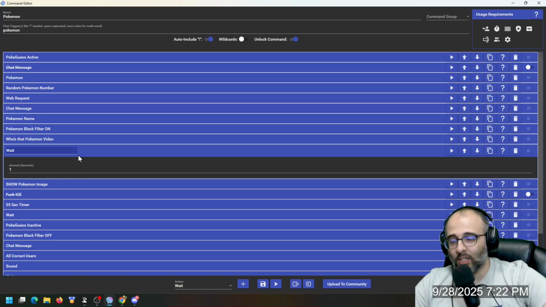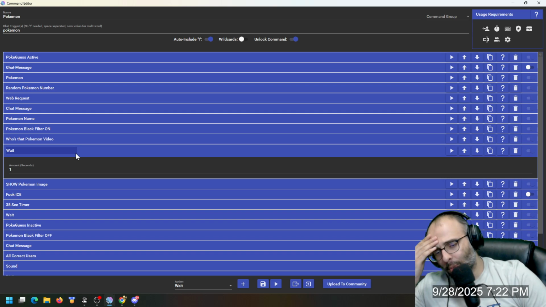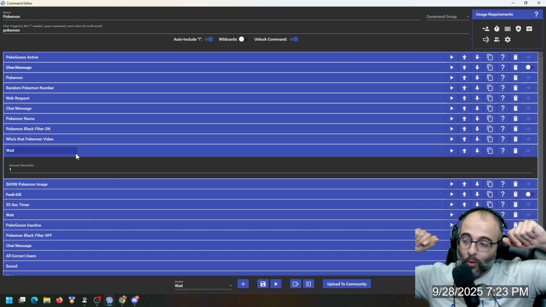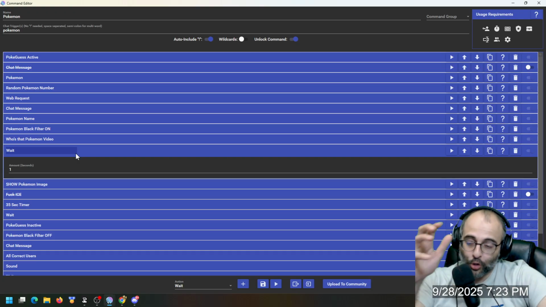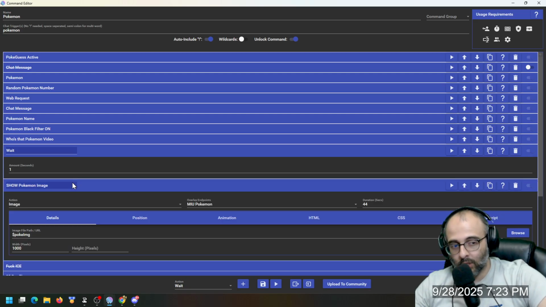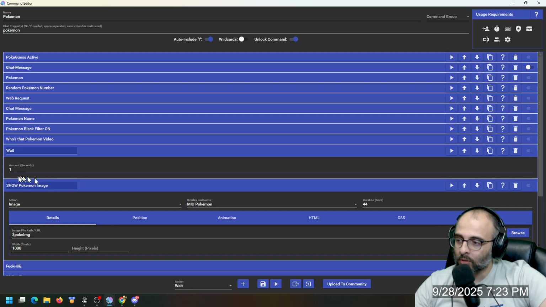If you don't put 1 second, then the Pokemon image will show up before the video has finished launching the Pokeball and exploding. So I'm adding a second of wait time to give time for the Pokeball to show up and explode, so that I can time it with revealing the at this time hidden Pokemon image.